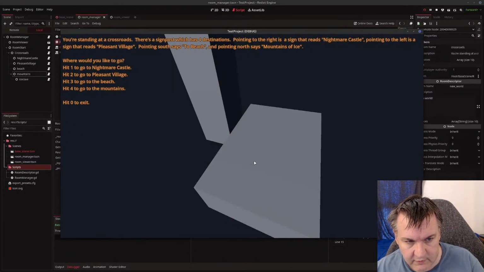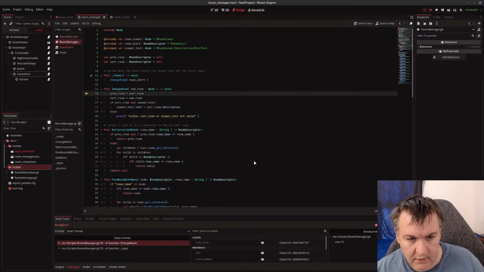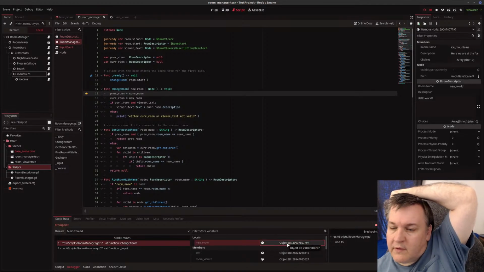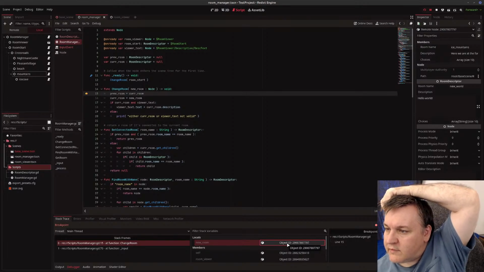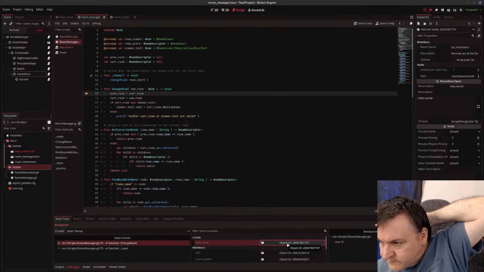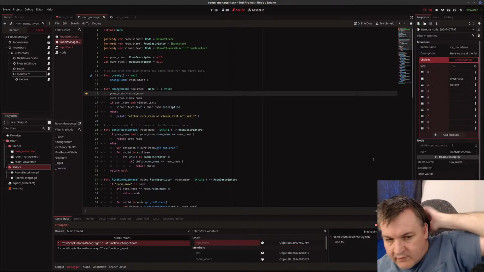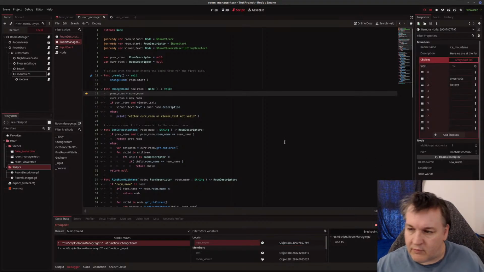Go to the mountains. New room is Ice Mountains. Choices: Ice Cave, okay. Crossroads and Ice Cave, 1 and 2.